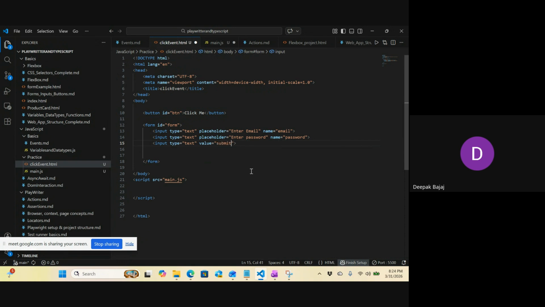S is capital. And change the type. Change the type to, no, remove that type.